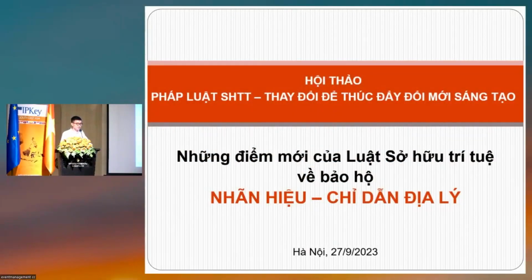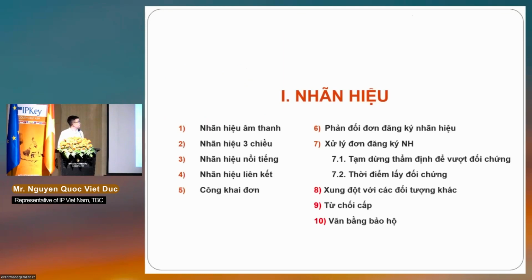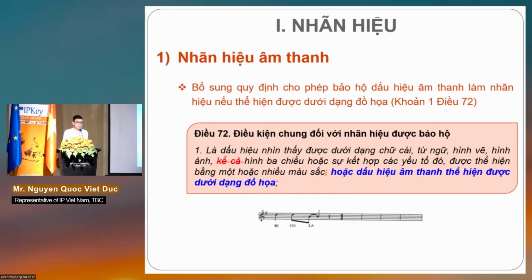Ladies and gentlemen, in order to start the afternoon session, I would like to talk about the new things of the revised IP law on trademark and GI. Regarding the trademark, there are 10 points or 10 issues that you need to be aware of. Allow me to go to the specific points now.